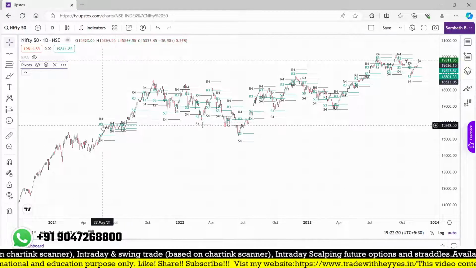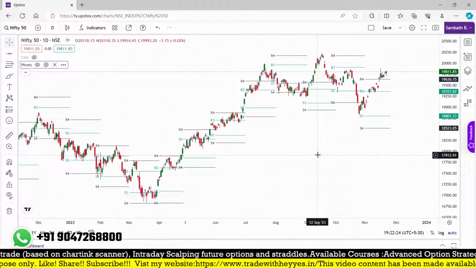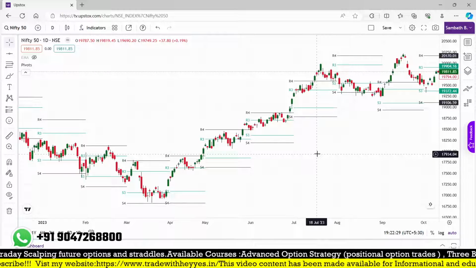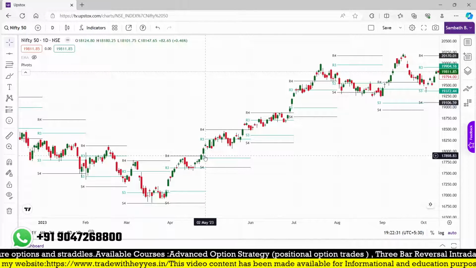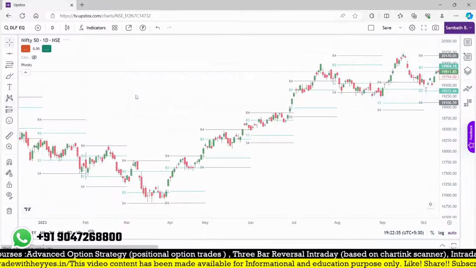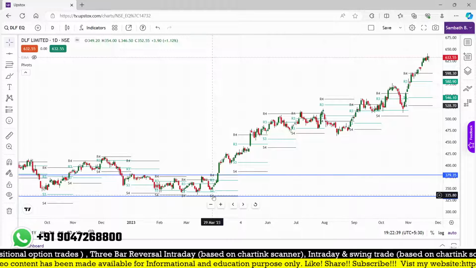So you can see the 30 months, we have the umbrella pivot level in a particular stock. Okay, so where we are looking for, where I should take an entry simply from that level. Sorry, this is Nifty. So we are looking for DLF, right? So I'll go for DLF. So here is my entry point, and this is my stop loss.